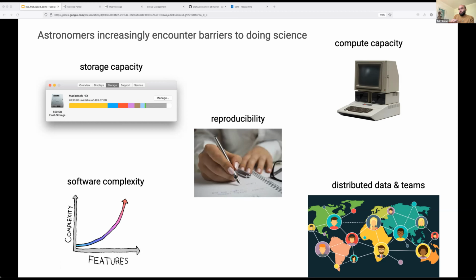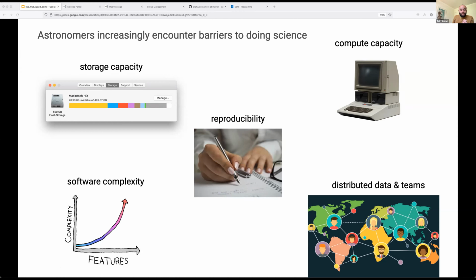So better resourced astronomers at perhaps larger institutions may face fewer of these issues than younger astronomers, for example, and astronomers coming through. So that's also something that science platforms are starting to hope to address.